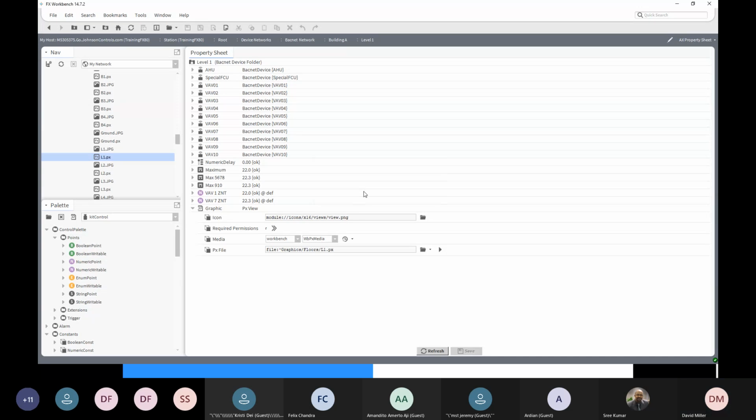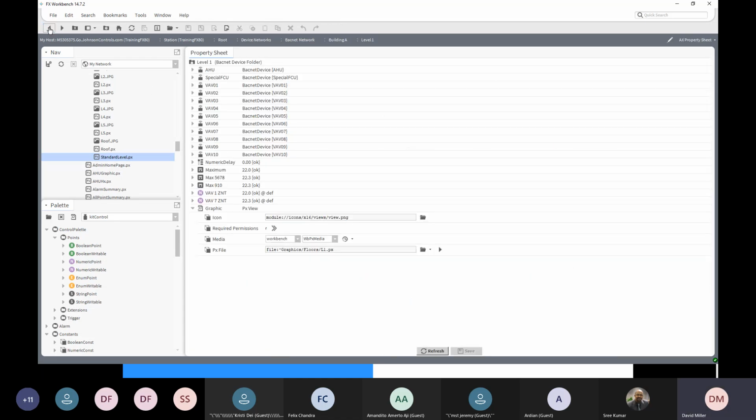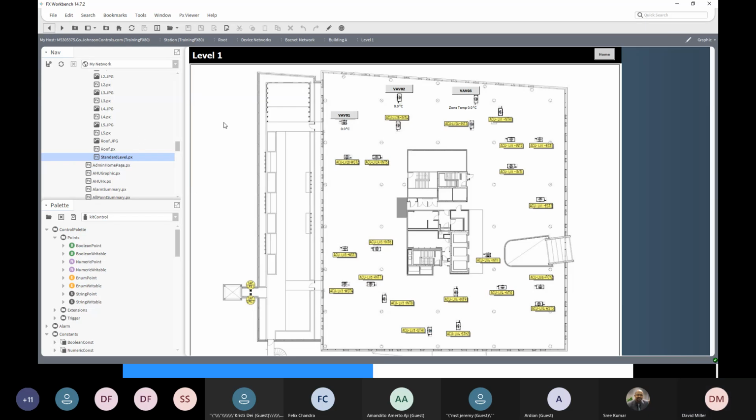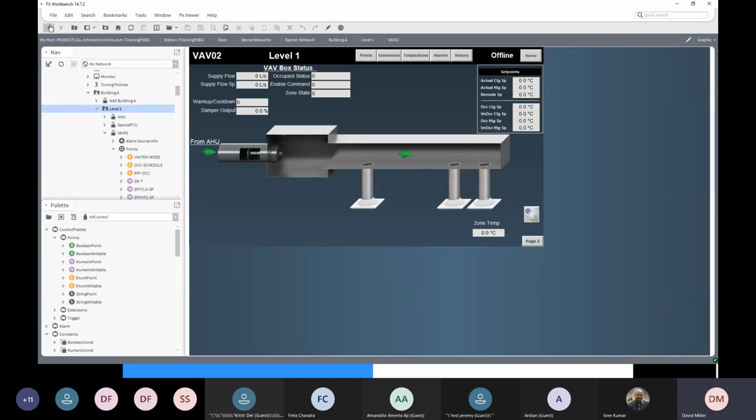I've now got a graphic called standard level. Now if I go back to my level 1, and instead of level 1 here I say standard level, save it, go back, double click level 1, it's all working as I expect.